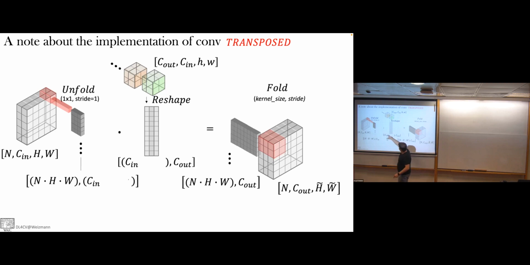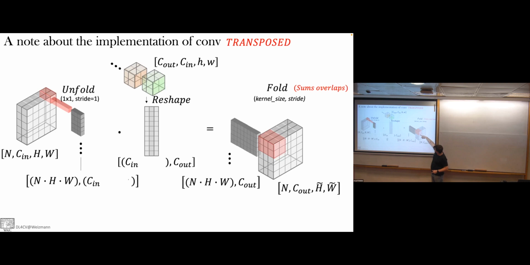So you're taking this one value, then you do the fold, and the one important thing you need to know about fold that is also different from just reshape is that it sums overlaps. So when you do fold, you sort of do this transposed convolution thing that you saw. You take the value, you spread, then you take the next one, you spread, and whenever they overlap, it sums. So you get this.